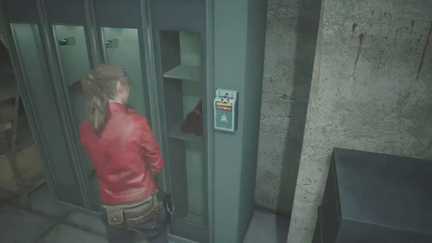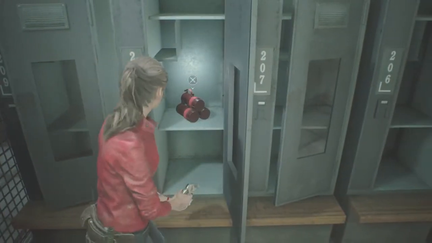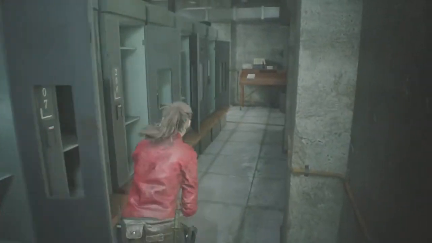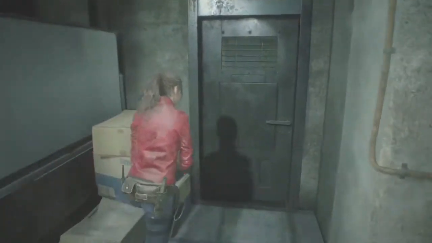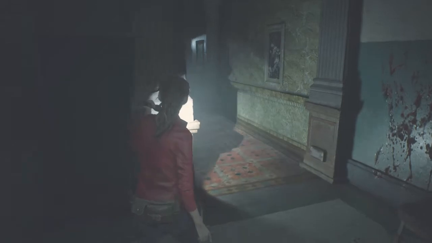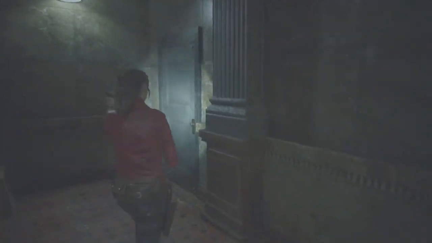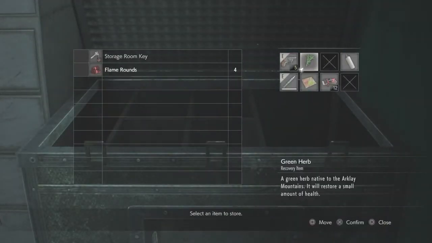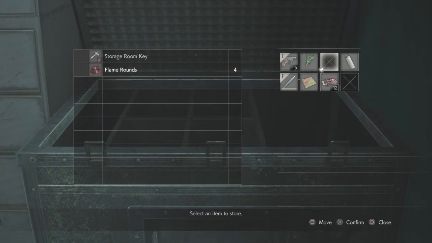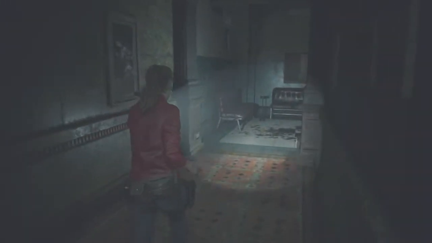I need weapons. Okay, I need a key card. I can get this thing. Alright. Give me those combined. What I'm gonna do is I'm gonna store these off in storage. 203 has a hip pouch. That's gonna be useful. Store that. And you know what? I guess I'll store this. Okay.